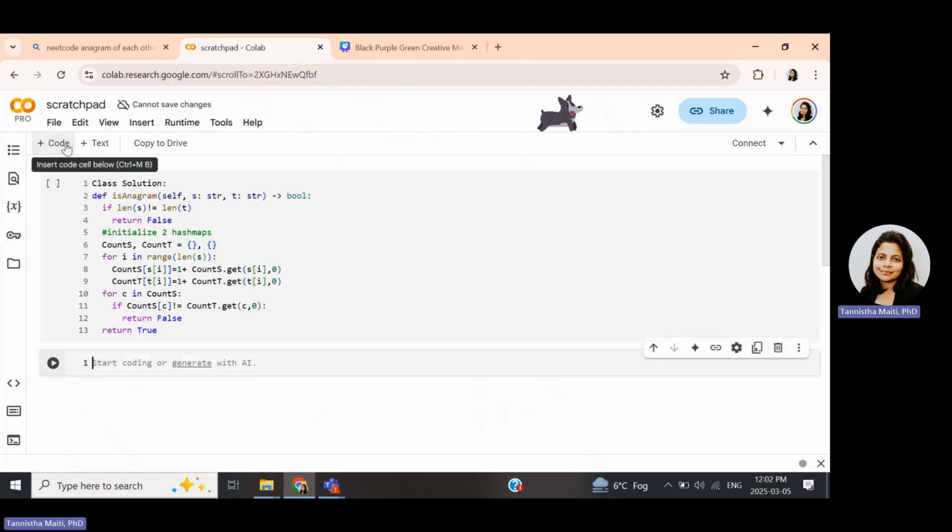And then solve equals solution dot isAnagram.